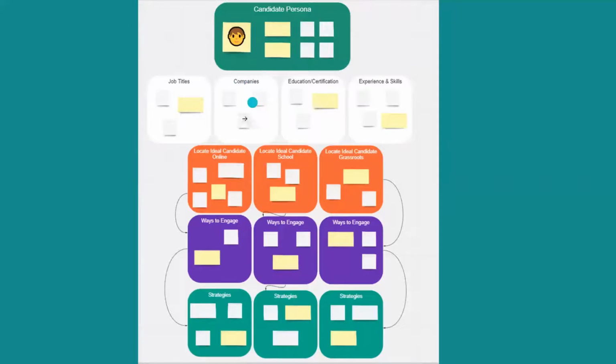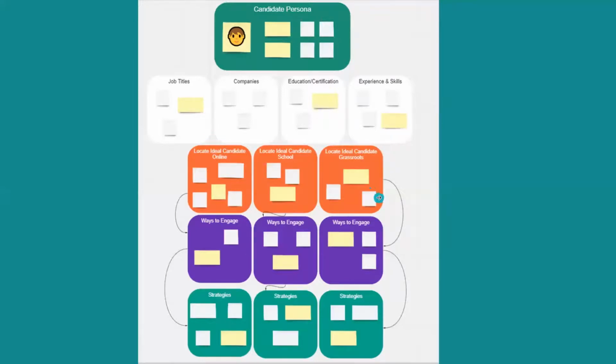So this gives you an understanding of what companies they've worked in the past, education, certifications, and then what experience and skills they're bringing in. So this could be literally technology to soft skills. And this is where, my friends, you get your sourcing strings from. So now you have all these wonderful words that you can use either together or separate to do your sourcing, which is really powerful. And then you retain this and you can use it again and again, or you can tweak it. So it's a great way to store sourcing strings for the future as well.